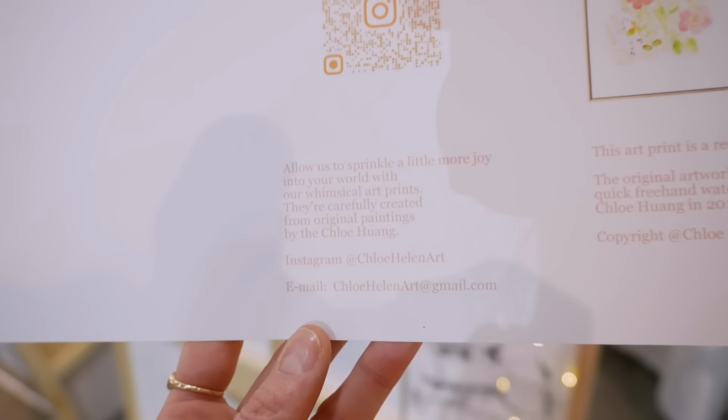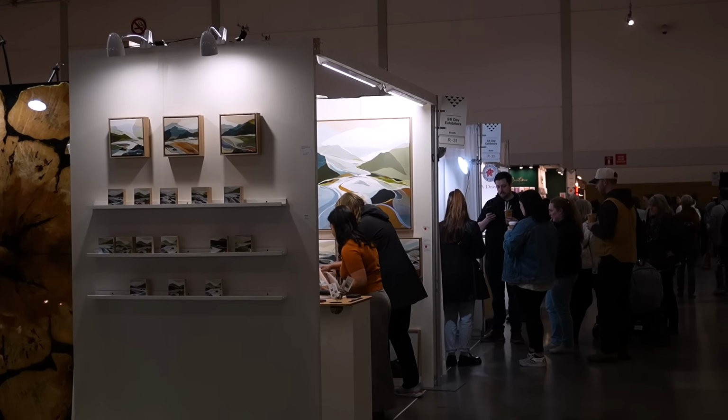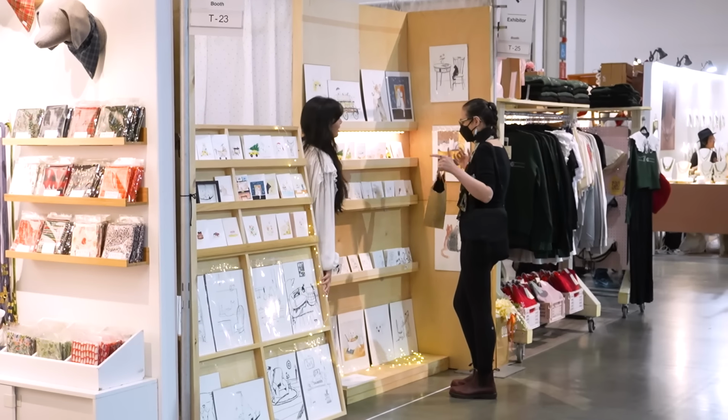Local art markets and fairs are a great place to find those unique, one-of-a-kind pieces. They definitely range in price, I'd say, but a good place to check out. It's a lot of fun even if you don't end up buying something. And also, art school grad expos. Just all the young talent coming out of there. There's some really cool, unique pieces that they're showing, and how exciting to maybe be one of their first sales.